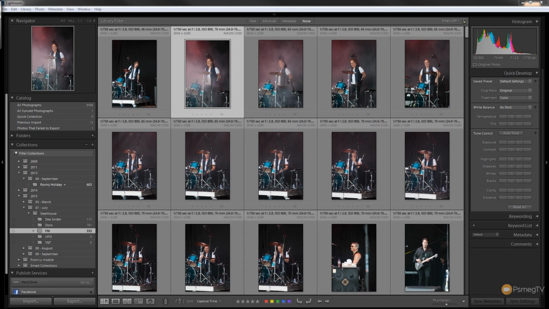In today's quick tip for Lightroom, we're going to be taking a look at a feature that you may not be aware of, and that's the ability to automatically stack images based upon a timescale. So, let's just say for example you're shooting a lot of HDR images and you may have a couple of seconds in between each one of your shots, or you're shooting in burst mode and you get a lot of shots that are all very much the same. You may want to reduce the amount of images that you see in your catalog by quickly and easily stacking images based upon that timescale. So let's take a look at how we can do that right now.